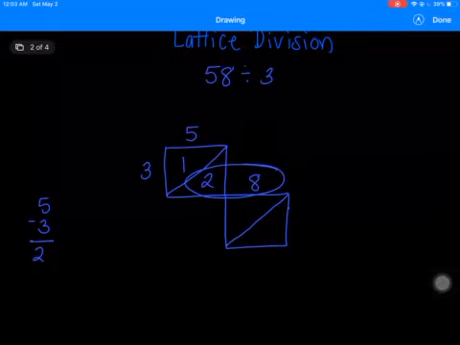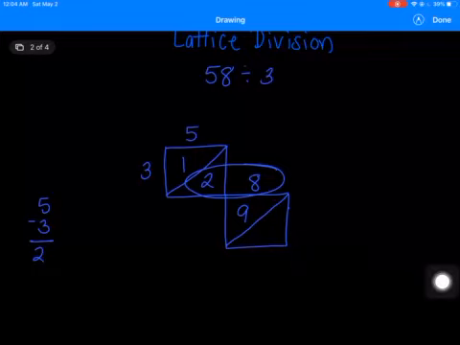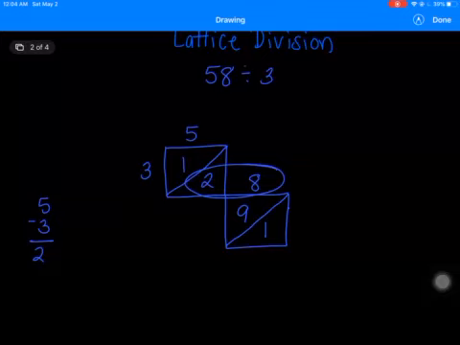So how many times does 3 go into 28? And 3 will go into 28 9 times. And so you're doing this thinking of, okay, I know that 9 times 3 is 27. And I know that that means I have 1 left over. And so down here, I'm going to put my 1. Okay, I'm all done with my division problem now. Now I just need to know which parts are my answer, which part is my remainder, if I have one.